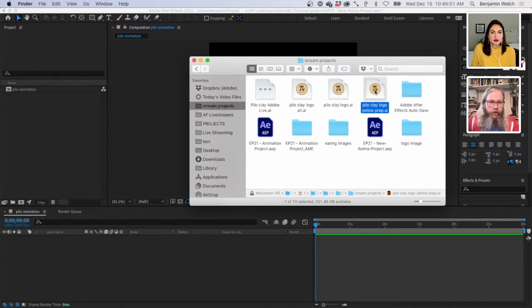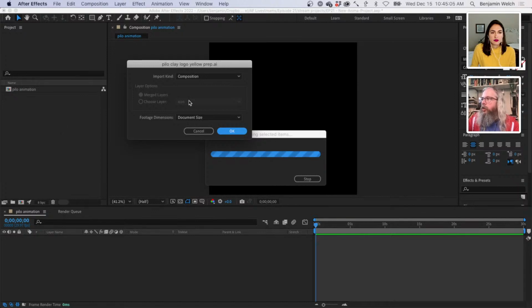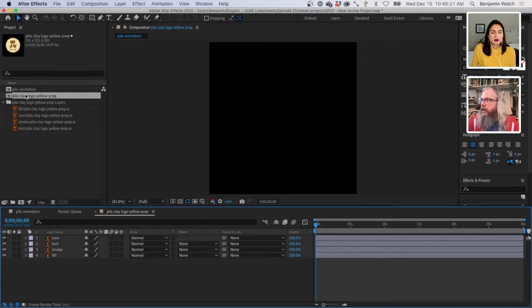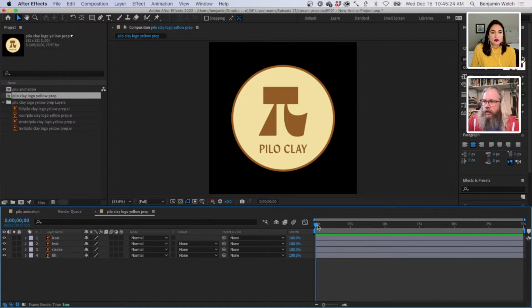This is the one that I showed you that has all the separate layers. And when I drag this into After Effects, you will see, I'm going to just click OK. The defaults are fine for me. You'll see that it brings in all of the 4 layers on their own thing. And so we can actually animate them individually. But I'm going to show you another really cool trick. So you can see it also created a sequence. Now it has its own sequence settings here that has all of these in the timeline. It's a little 30-second animation.